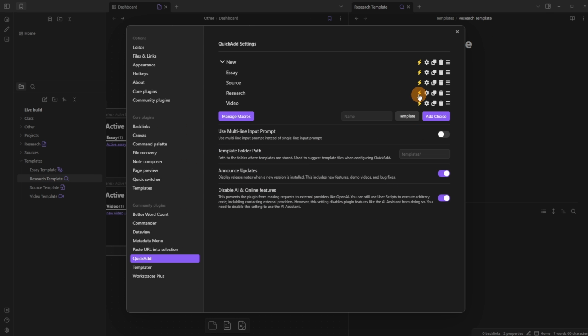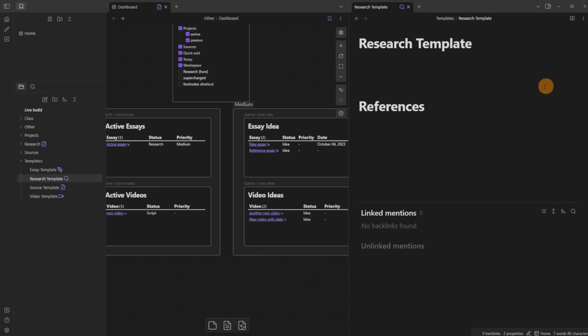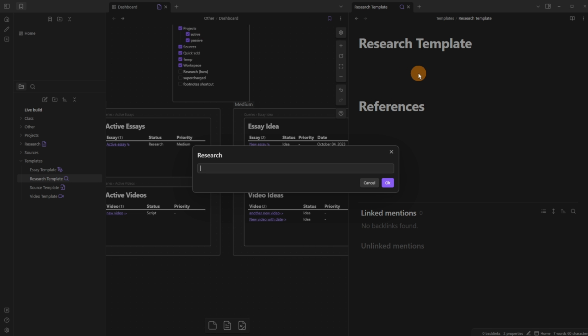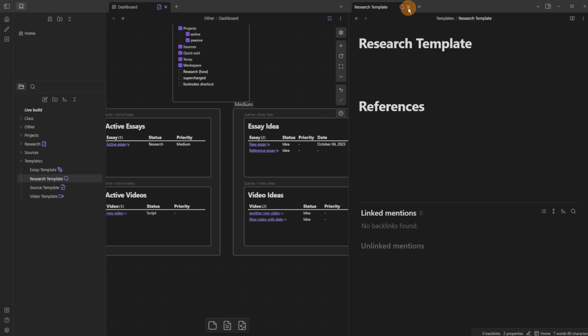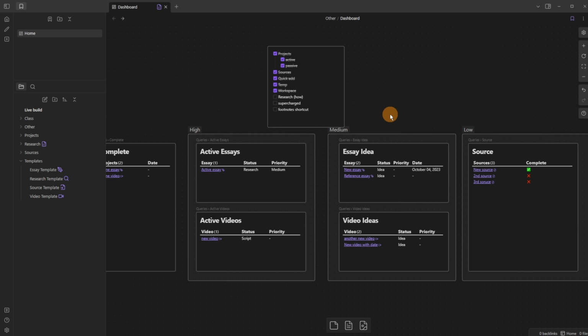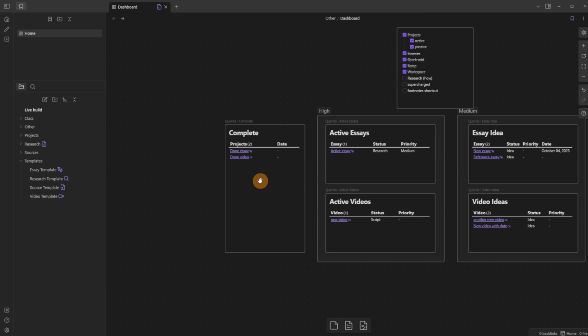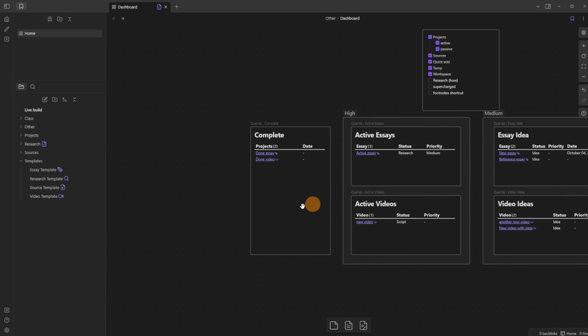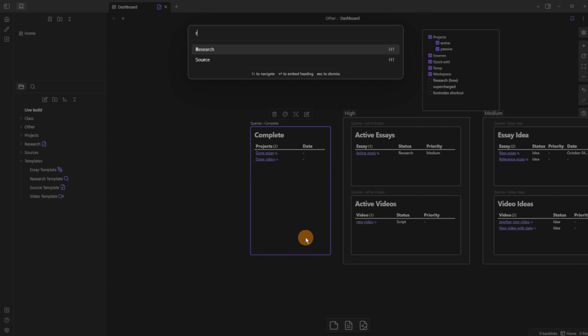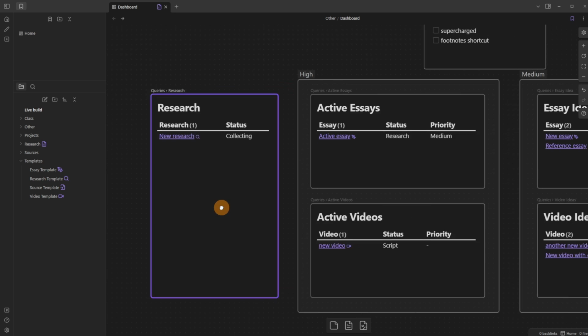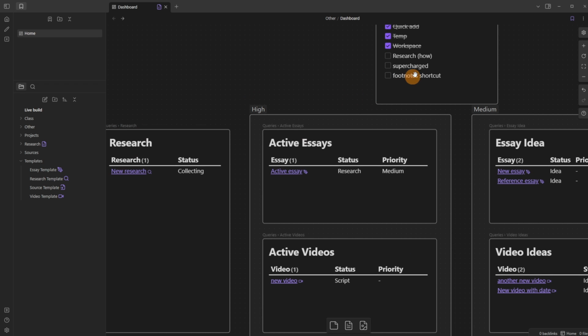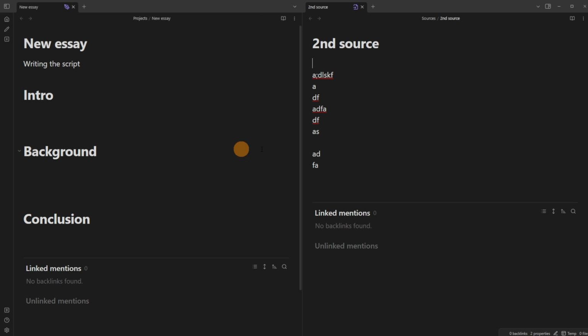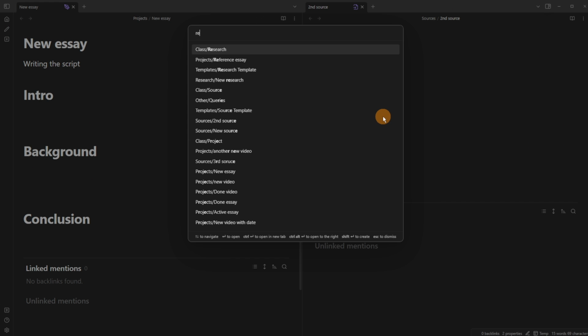So I'm keeping the process the same when I'm creating new notes. Control N, R for research, enter, and then new research. And now it's all there. It's quick adding, which is kind of the point of the plugin, to quick add things. Yeah, I need to change this now to narrow research. We've got it. Woohoo! Right, so we've got that in there. That's the research.